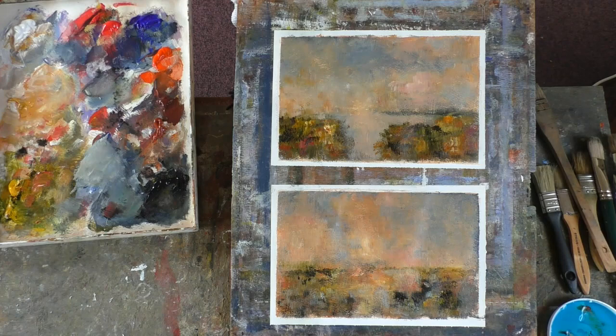Right, I'm now going to photograph them, and I'll go and see if I'm going to put them in the frame.